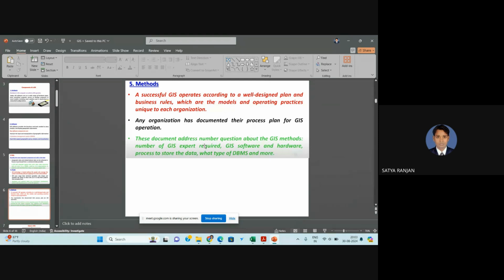For software, you can give examples like ArcGIS, QGIS, and ERDAS, which are all software also used for GIS applications. So these are some brief points about the components of GIS.